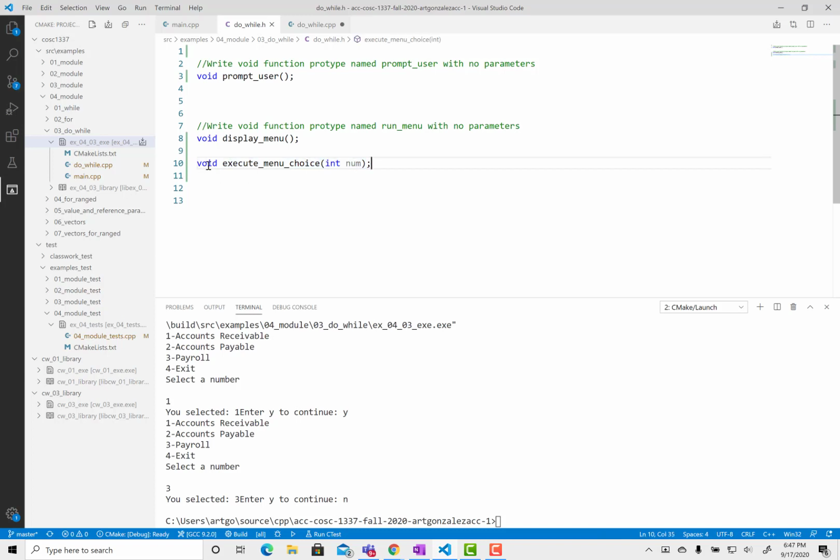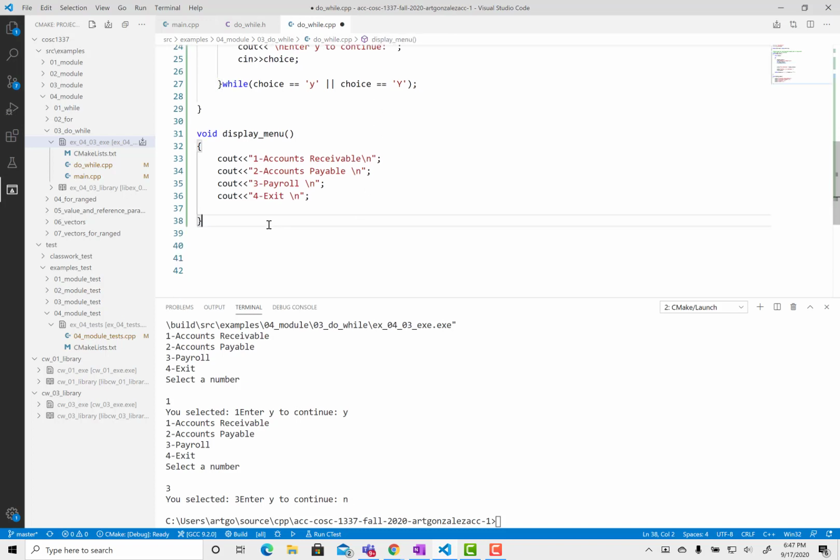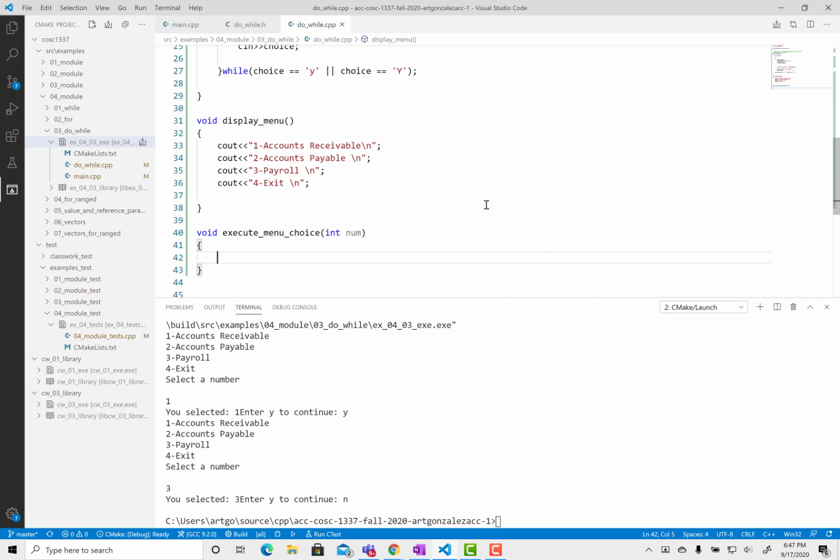So we create a new function prototype, void execute menu choice with one parameter of integer type. And then we can write some code. It's not going to do anything. It's just going to tell them that they selected accounts receivable or payable or whatever, right? So, okay, we're here.